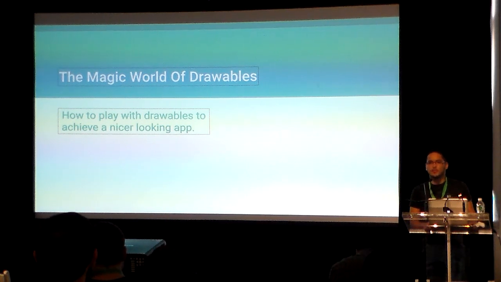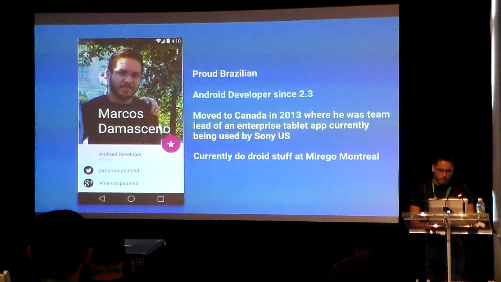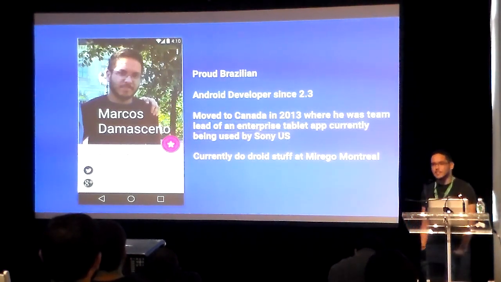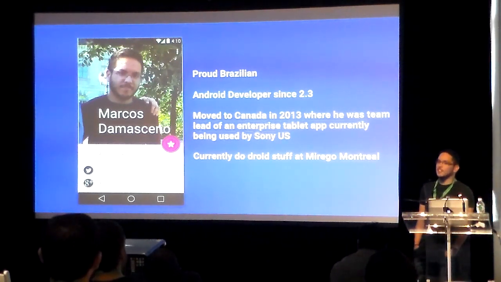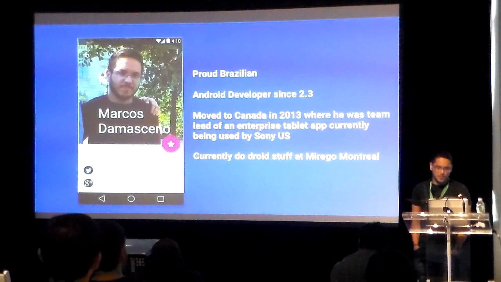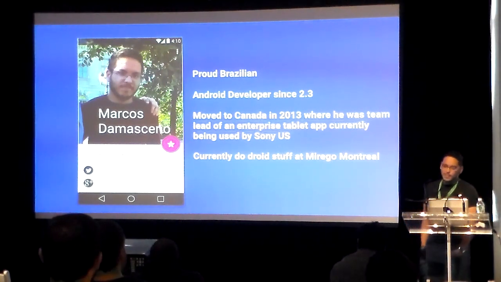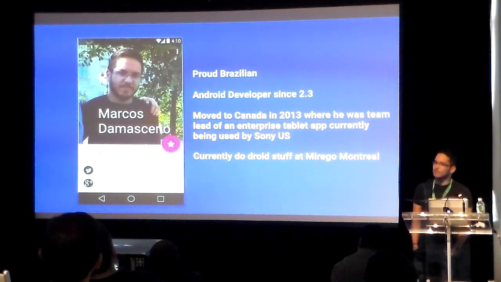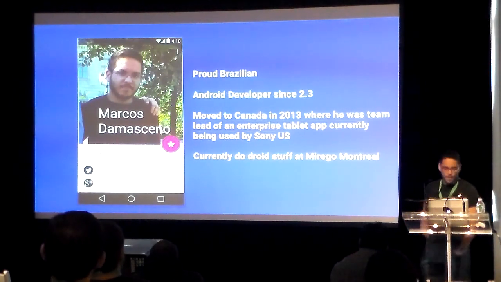We'll be talking about Drawables, but before that, I wanted to talk a little bit about myself. My name is Marcos. I'm from Brazil, but I've lived in Canada since February of last year, so it's been almost 2 years. I've been an Android developer since 2.3. I was lucky not to deal with 2.2 and 2.1 very much. I led an enterprise tablet app for Sony. It's being used now in the whole US. And now I do Droid stuff and apps for startups and some Quebecers companies in Montreal.